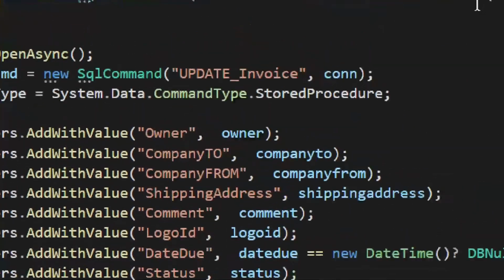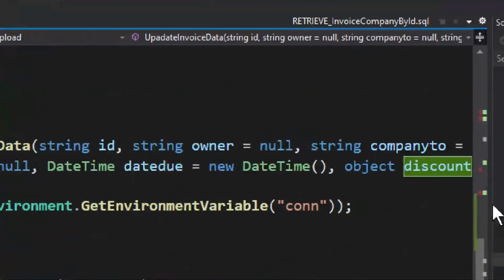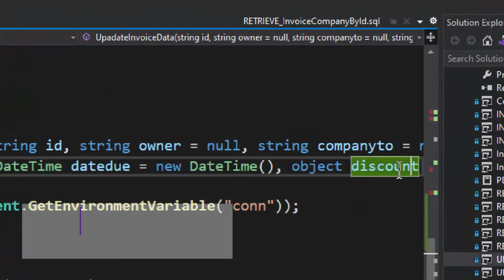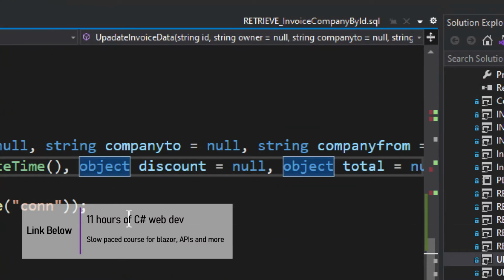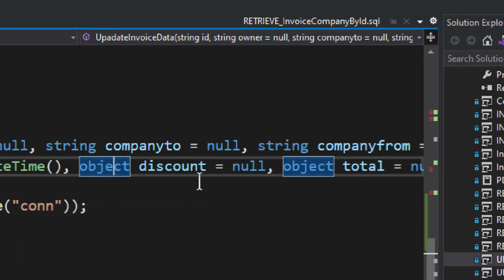Well, it's quite simple, and it is right here. We have object. So you see, instead of a double, instead of an integer, we just have an object. And the object can definitely be null. Objects can be null, and if we need to access the double from the object, we just cast it to double. Perfect, right?